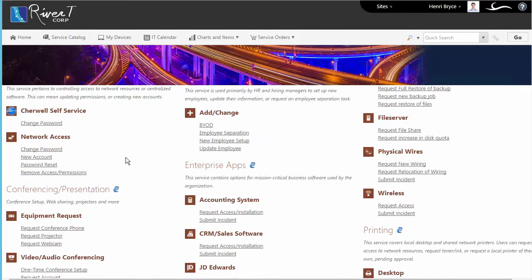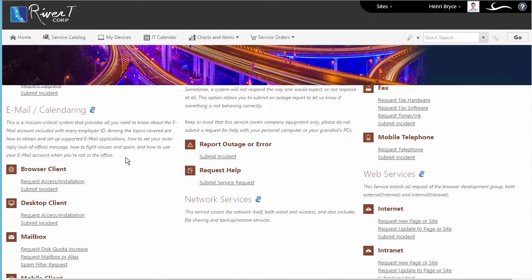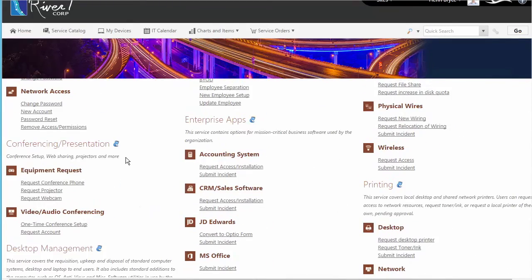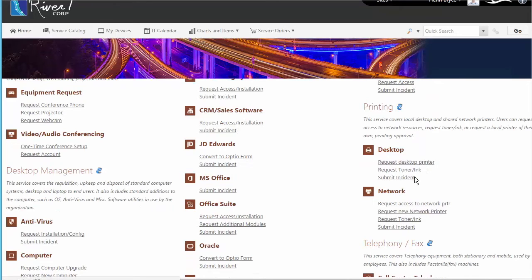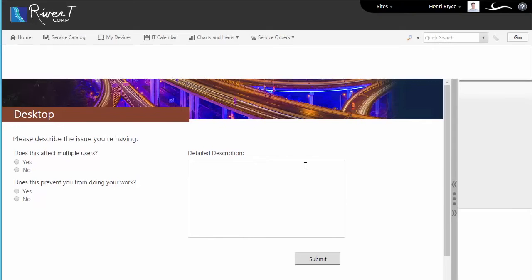But the idea here is, let's go to our printing example. It's on the other column. So if I'm looking for printing, there it is. I can go in here and I could submit an incident. And when we click this, we're going to have a form that appears.